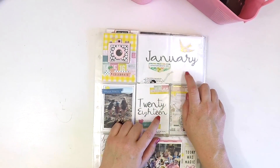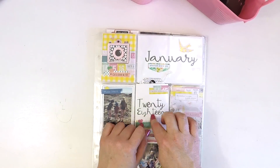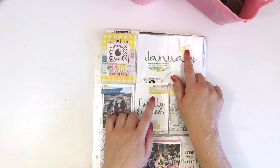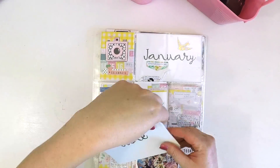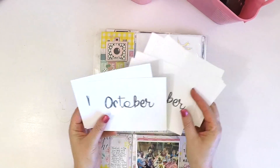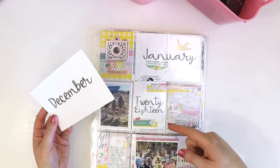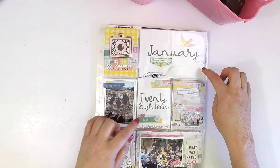I've created some of my own little Project Life filler cards using the Rona Designs app. I wanted consistency throughout the year and to be able to write what I wanted. The app was perfect for making filler cards, then I was able to add embellishments and features on top to give it a little flair. Here are the other months I've got ready to go — it's as simple as printing off a photo.